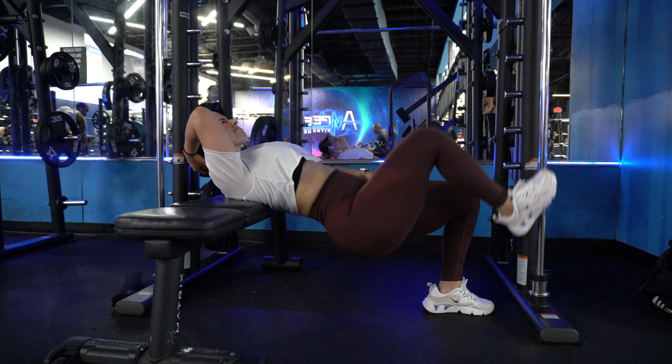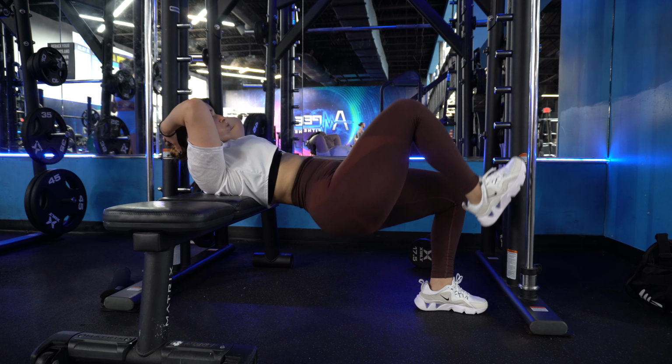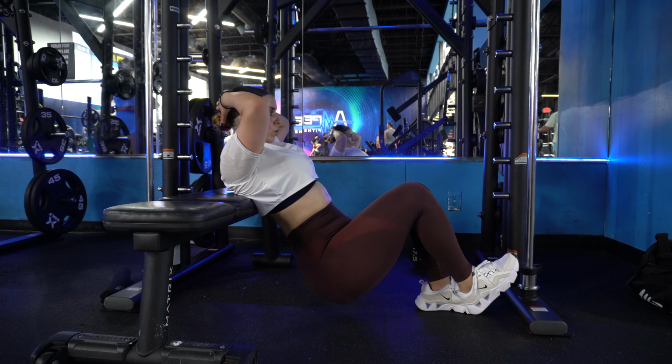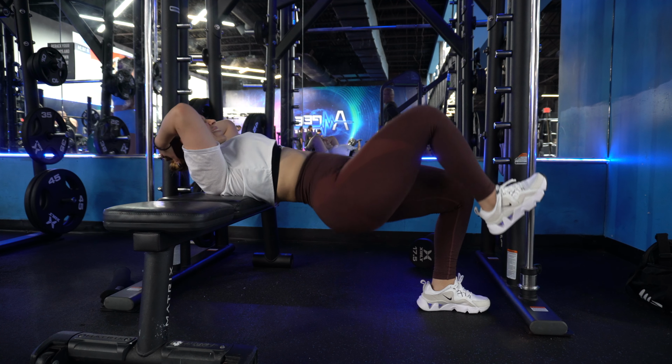For these, if your foot is too close to you, the quad might be felt more, and if your leg is too far, then the hamstring might be felt more. Focus on what you feel until you find what position works best for you as far as glute activation. Everyone is different. Try not to go on your toes and squeeze.